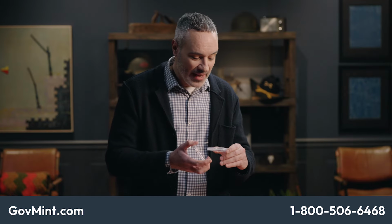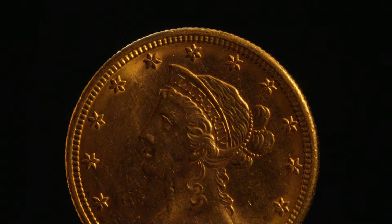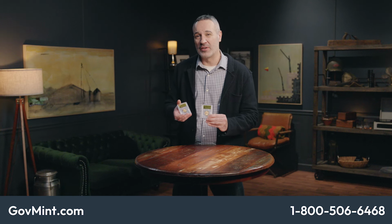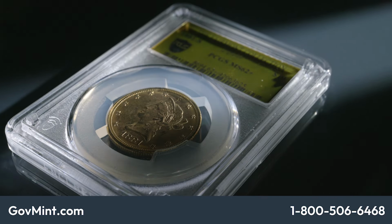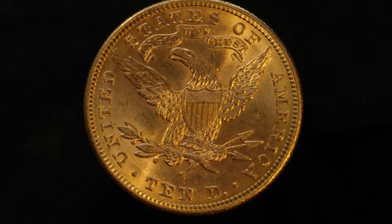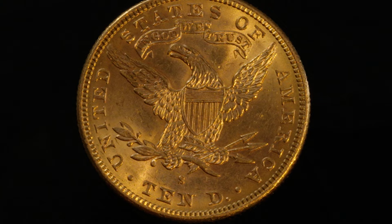So to have access to not only coins that represented that change of our country, but to have them in the most special state, not touched by human hands for well over 100 years. These are special coins. When I say Reserve Plus, I mean specifically that these were given a plus designation by the grading service PCGS. When coins typically would go into bags, they would clink against one another, or in pockets for those that were transacted. But these are uncirculated coins that aren't going to have those same blemishes.